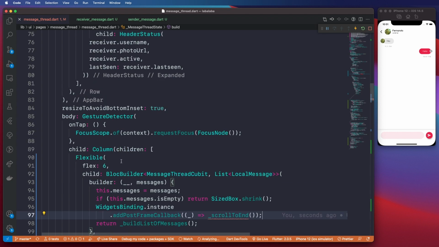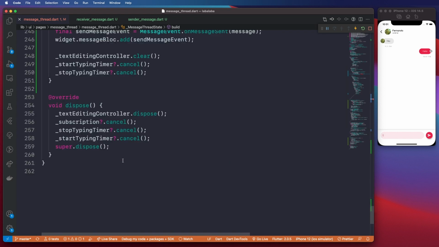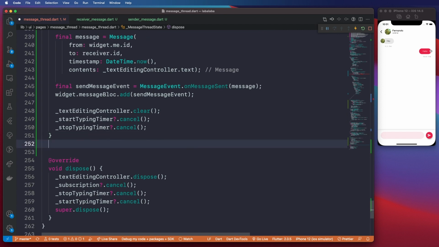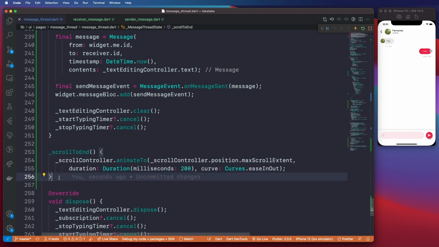So let's go ahead and create that method. So I'm going to create that method here. And all I've done is to access the scroll controller and ask it to animate to the maximum scroll extent and give it a duration of 200 milliseconds and a curve of ease in, ease out.